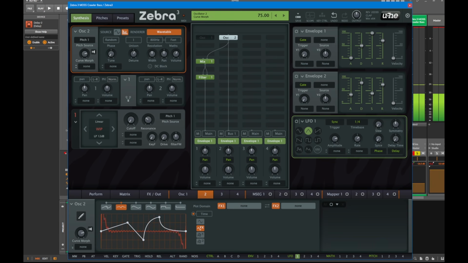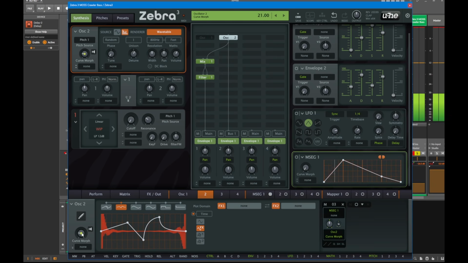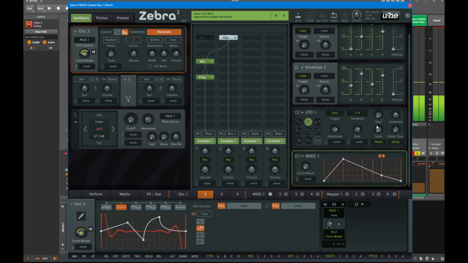And you can even morph it. So let's maybe do that with, why not with an MSEG now? So these are on top the MSEGs, but the same modulators as the ones down here. So let's put it here and again in the center. Let's do it like that. Now, isn't it nice?